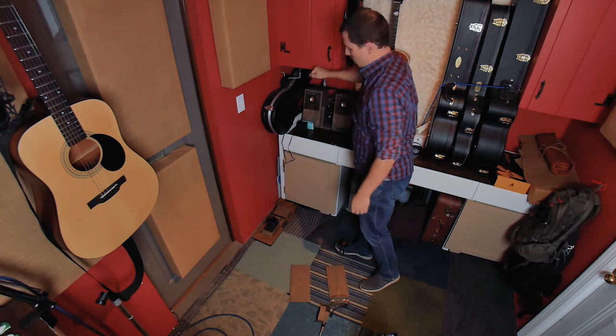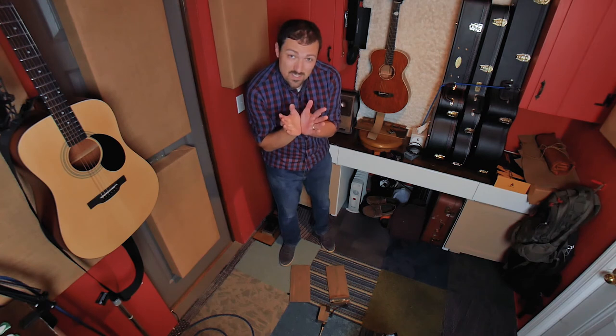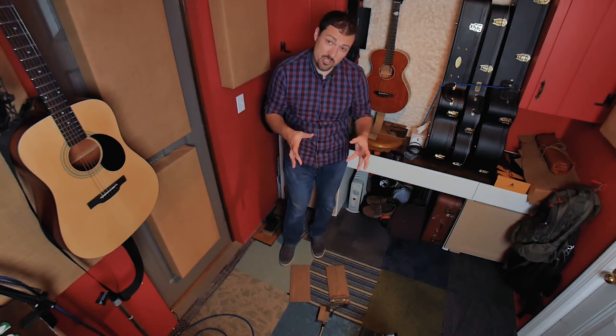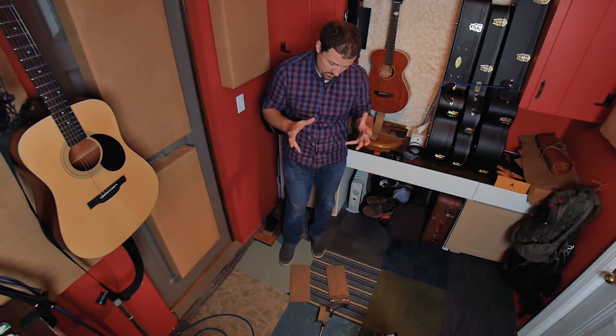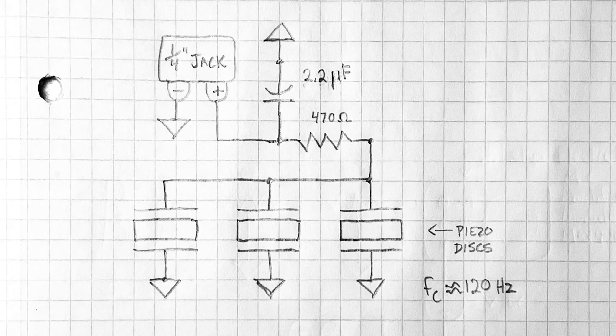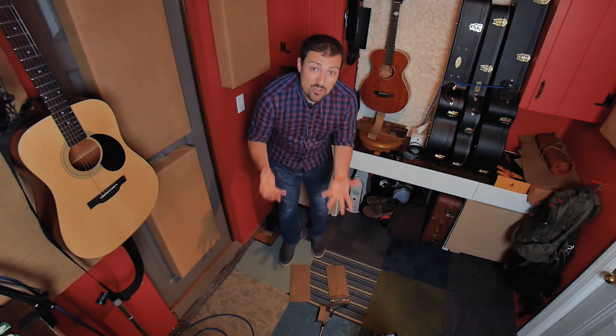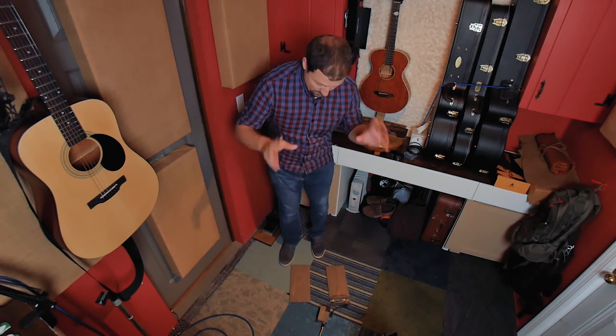Now, you may wanna know some of the details. I'm almost hesitant to give them to you because I'm not really an electrical engineer, and I was literally figuring this out by trial and error. So with that said, here is what the circuit looks like for the Stomp Box part of this contraption. And here's what the circuit looks like for the Electret microphone slash mixing module unit. Honestly, I'm not even sure if those circuit diagrams are right. That's how not smart I am about this.